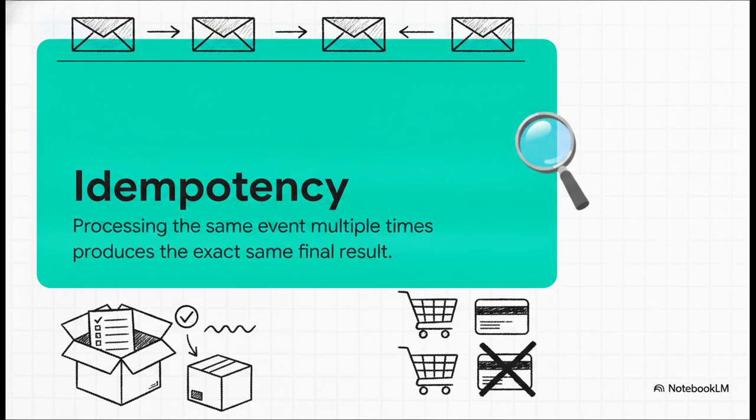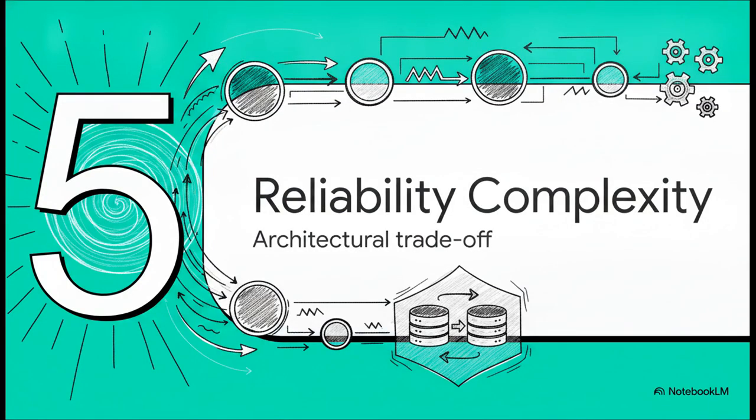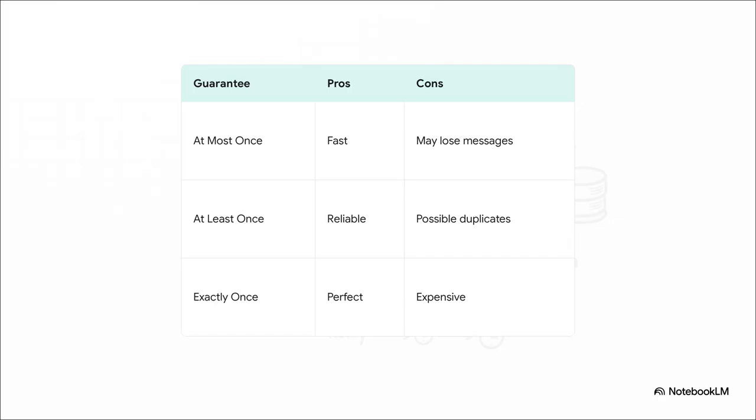By doing this, we guarantee we don't accidentally reserve stock or charge the poor customer twice, even if our Outbox pattern sends the message a dozen times. Which brings us to our final point, Section 5, complexity for reliability, the architectural trade-off. And this brilliantly illustrates what we're really doing here. Let's be totally honest. We are clearly trading the pure simplicity of a direct publish for a much more complex architecture. But when we look at our choices for messaging guarantees, we see why this is absolutely necessary.